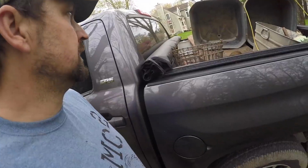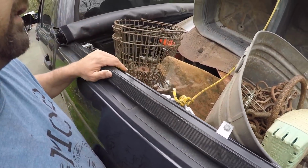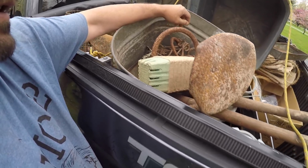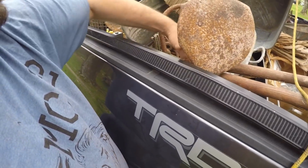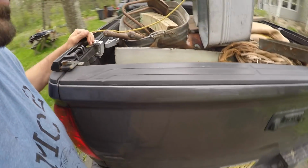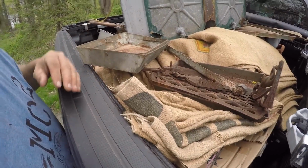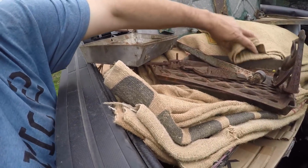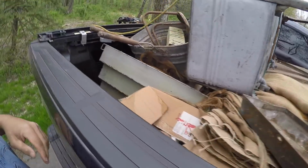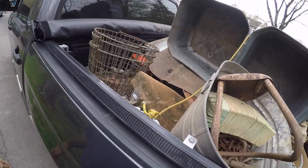All right. Well, made it back. Ended up getting a little bit of everything. I was happy with all these old horse chains. Did get the milk stool. He pulled the little hatchet. Got a ton of the, well, I guess it's the burlap. A bunch of Agway at the bottom. My favorite thing was the good beer cooler. At least that's what we're going to use it for.